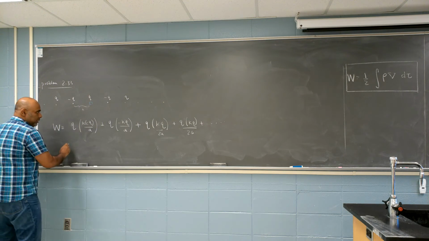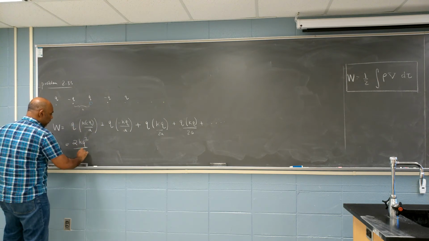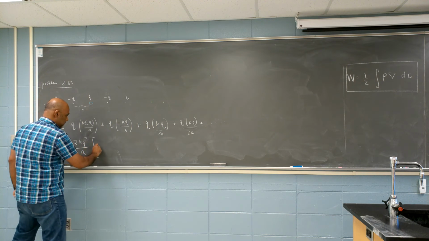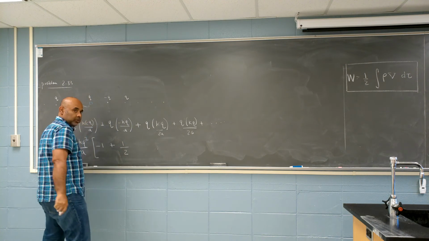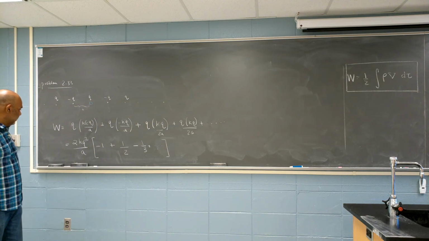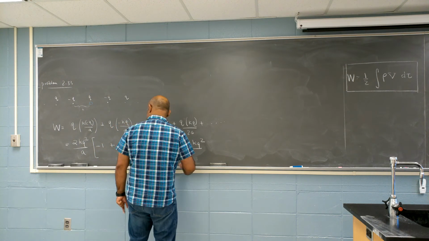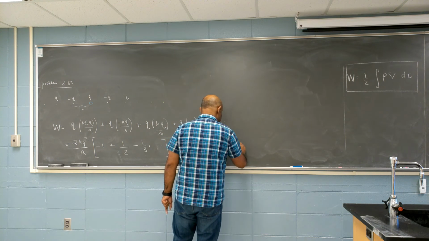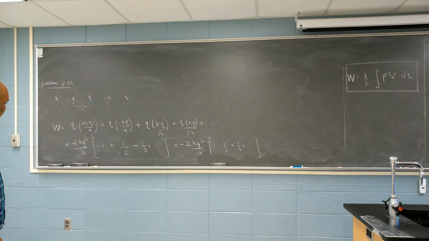Remember all of these come in pairs, so I'm going to do 2k q squared over a. What do I get? From here and here I get a minus 1. And what do I get? 1 over 2 minus 1 over 3. I'm going to bring the minus out, I like the first guy to be positive. Minus 2k q squared over a times 1 minus 1/2 plus 1/3. Are we good? Did I make any mistakes?